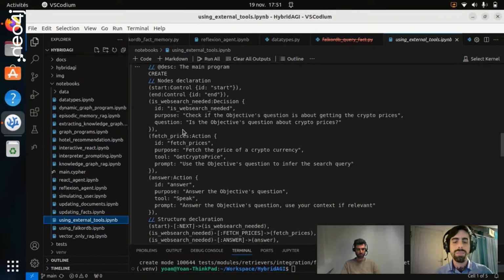But if we give them the instructions to create it, like for example, we say, okay, for each action, you have to create a node that looks like this, that has this ID, that has a purpose field, a tool field, a prompt field, what you have to put in the prompt, etc. Given that in the previous step you have already given all the information, or you have created intermediary steps that allow the system to populate these steps, the system is able to create this Cypher program.